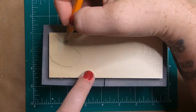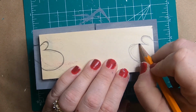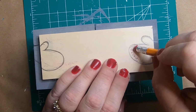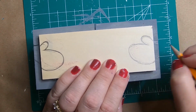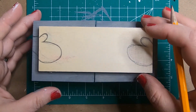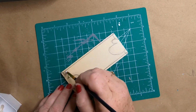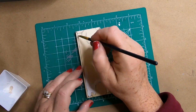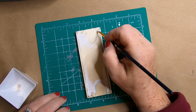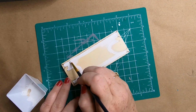And I'm just going to draw a pretty vague, very basic glove holding each side of the sign. And since this piece of wood is a little bit smaller, I made sure I drew the rest of the glove on the box underneath. So it looks like his hands are being wrapped around the box to hold onto the sign. Then I just drew a frame around the sign, and then I painted the middle part just plain white. I only did one coat of paint there.